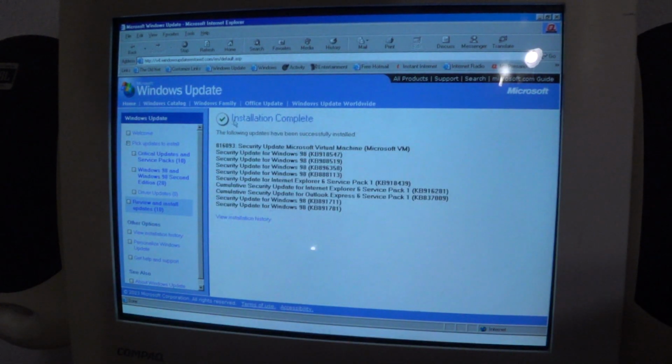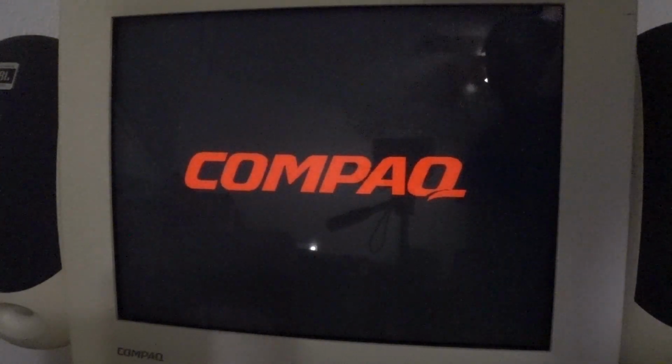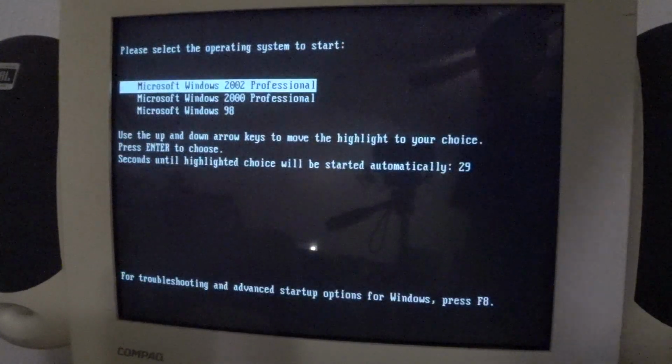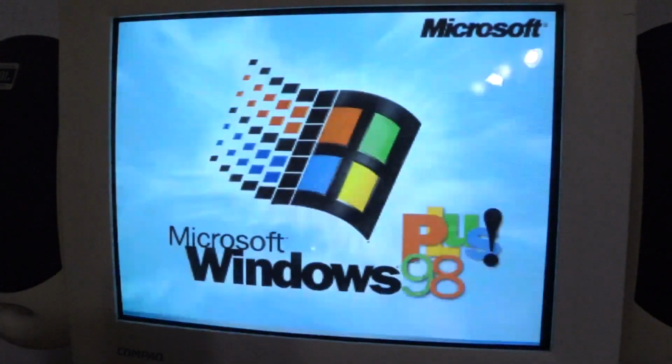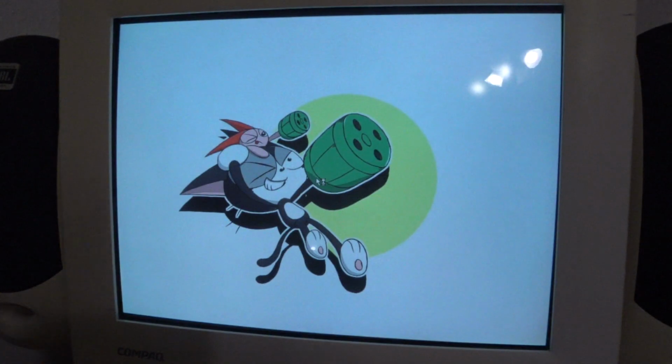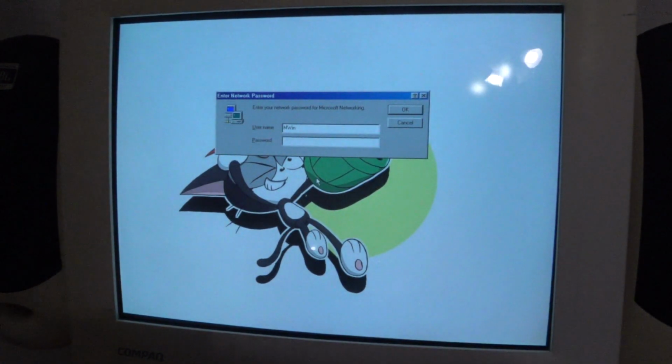Yeah, that font right here is very funky looking. It's not supposed to look like that. It's supposed to be like a sans serif font, not like a scaled bitmap font. Alright, and now we're at the login screen.